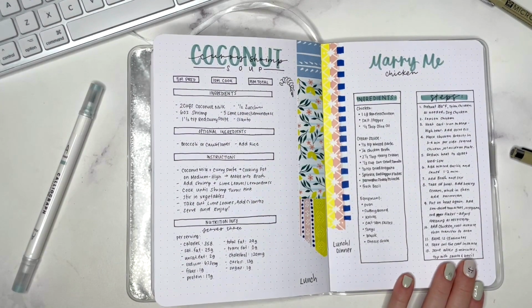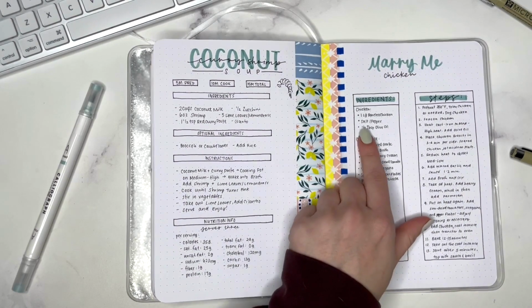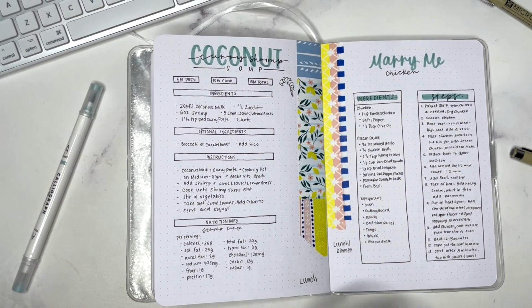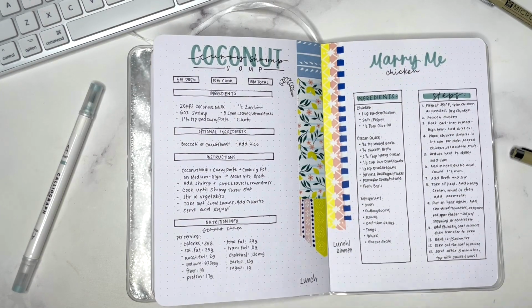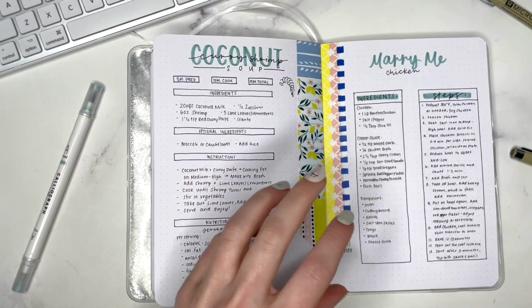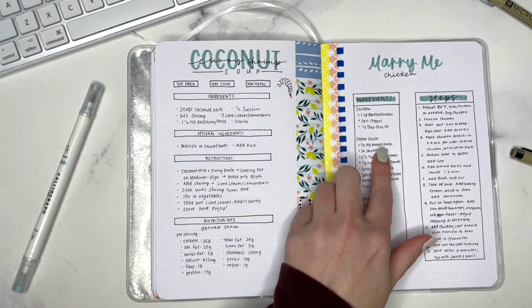The next option is Marry Me Chicken. This is a great, great dinner. So this includes boneless chicken breasts and then putting together some heavy cream, chicken broth, garlic, sun-dried tomatoes, oregano, red pepper flakes, Parmesan cheese, and basil.